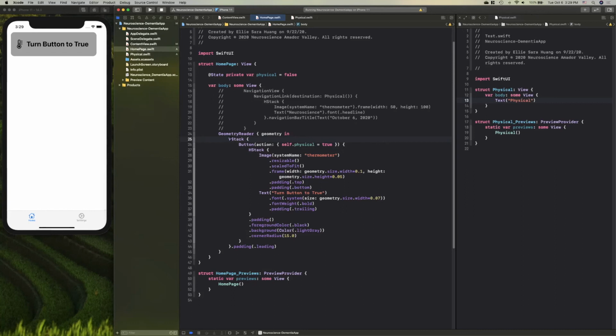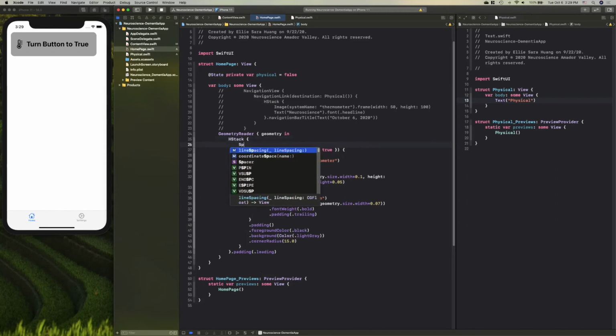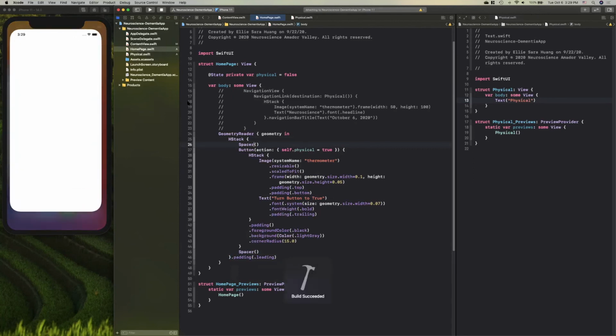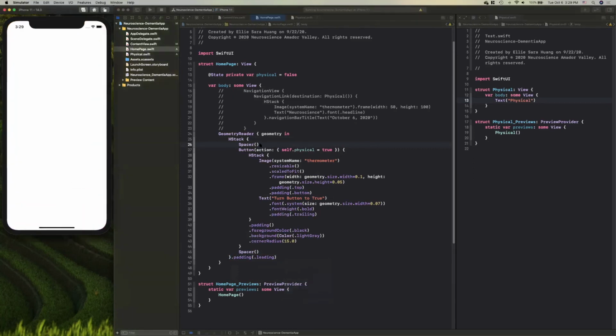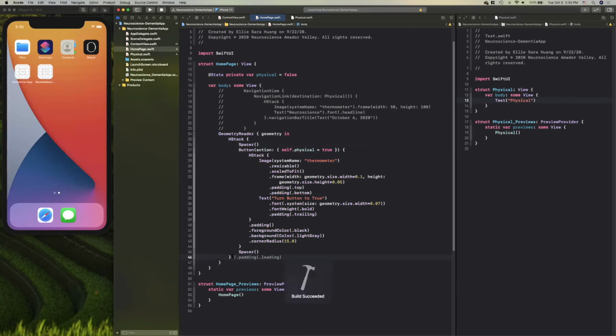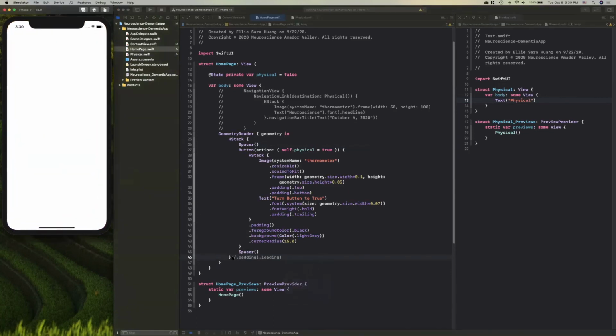So I will currently change this to become an H stack for now. And I will put a spacer in it. So let's see what it does. And then I'll tell you guys what it does later. Yeah, so I put this spacer in the front of the button and on the back of the button. And you'll notice that it should be centered, but that's because I have padding right here. So if I were to comment that out, then there is no longer any padding in the front. And now the button is perfectly centered.